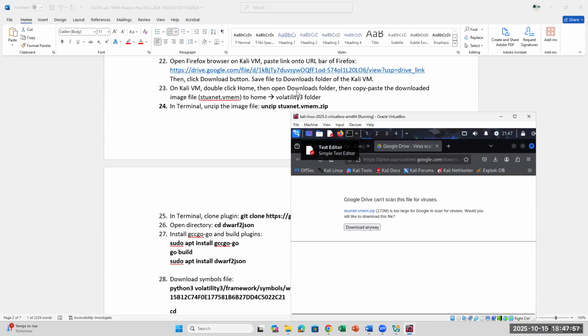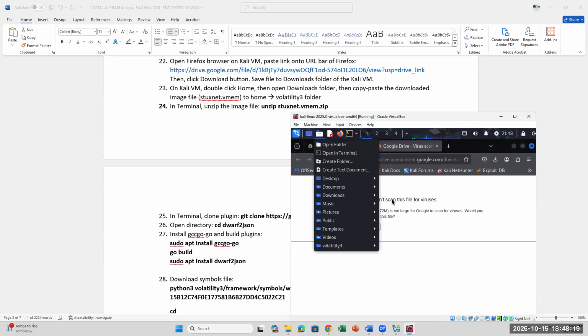Okay. So it tells you that you need to move it into your Volatility folder. Remember that your application has to have access to that file. So when you extract it, it's in the application folder. Otherwise, you have to move the application to it.